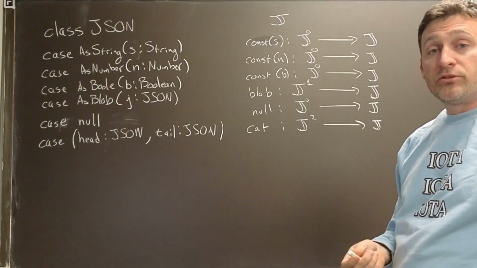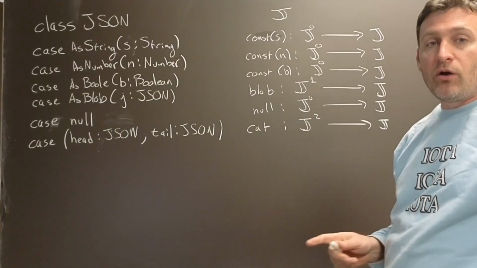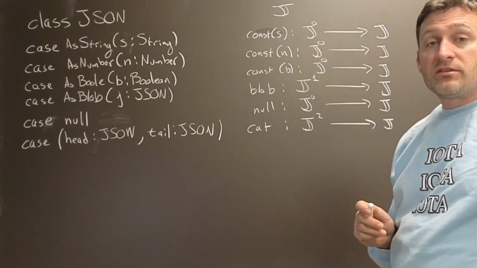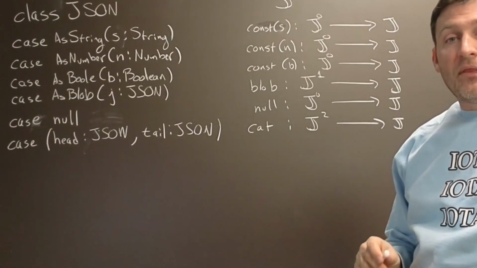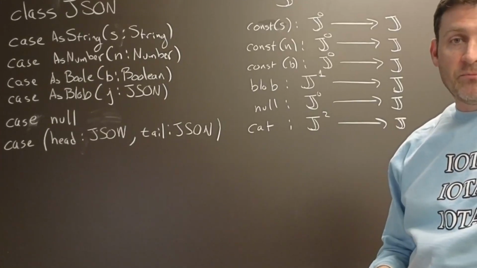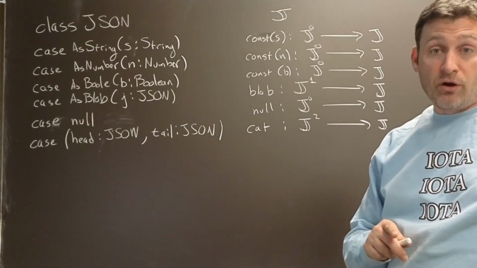In order to gain some extra intuition as to what we could do to model this problem and its behavior, I've written down here an encoding of these cases. What I've done is I've written as J the letter to represent any kind of JSON data. And then I've written the ways that we could introduce it. Notice I've only been interested in whether there are new inputs from the JSON side or not.